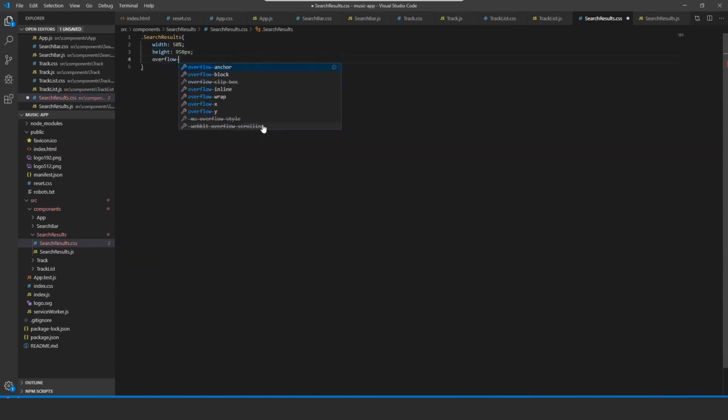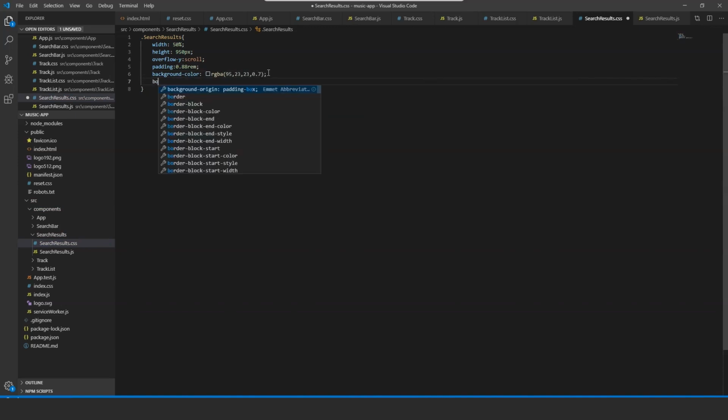We'll say overflow-y is scroll. We'll say padding is 0.88rem. Background color will be rgba(95, 23, 23, 0.7), and we will use the box model. So we'll provide a drop shadow of 0, 4 pixels, 2 pixels, 2 pixels, hash.